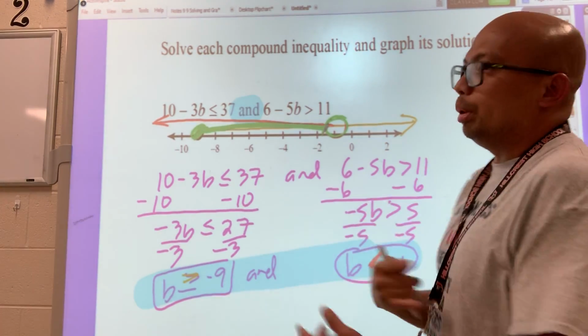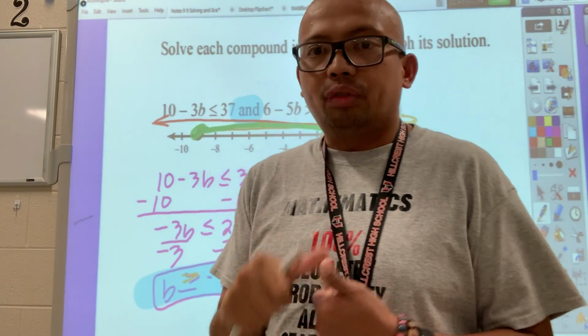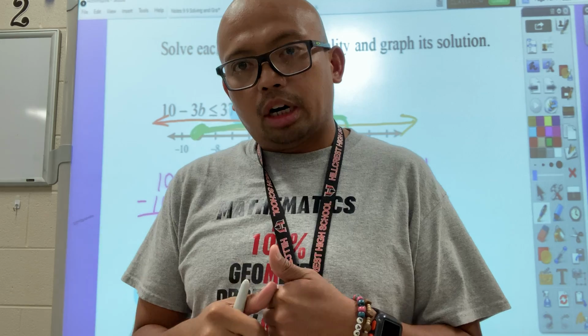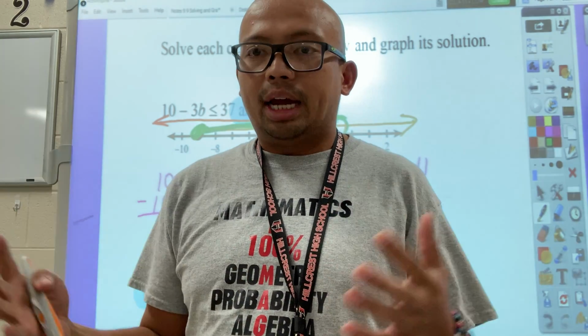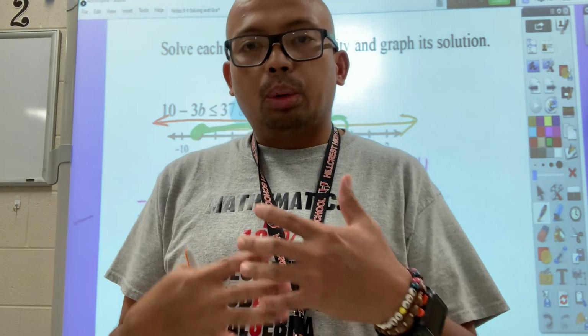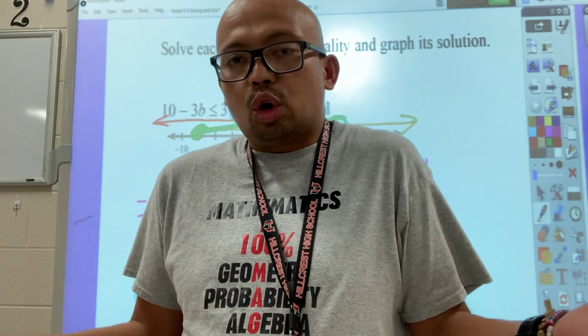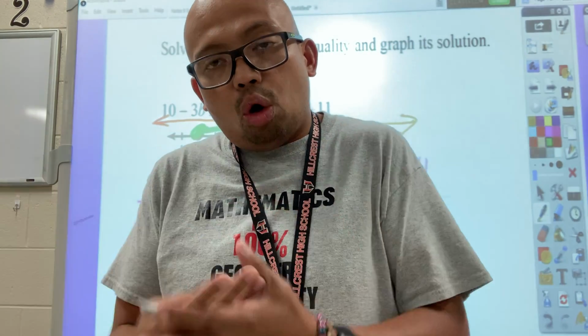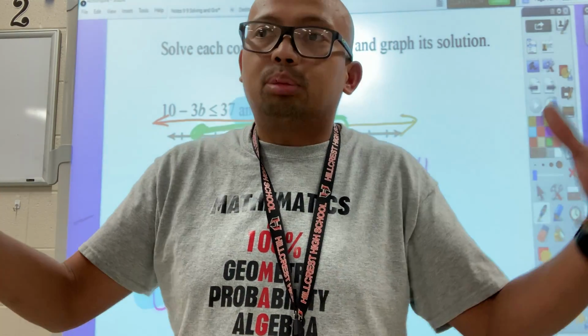Okay? I hope you learned now how to solve and graph compound inequality. And just remember, if it's an AND, you find the intersection, the common to them. Later on, we will learn the special case. What if there's nothing common between them? Then there may be no solution. And for the OR problem, we combine them together.